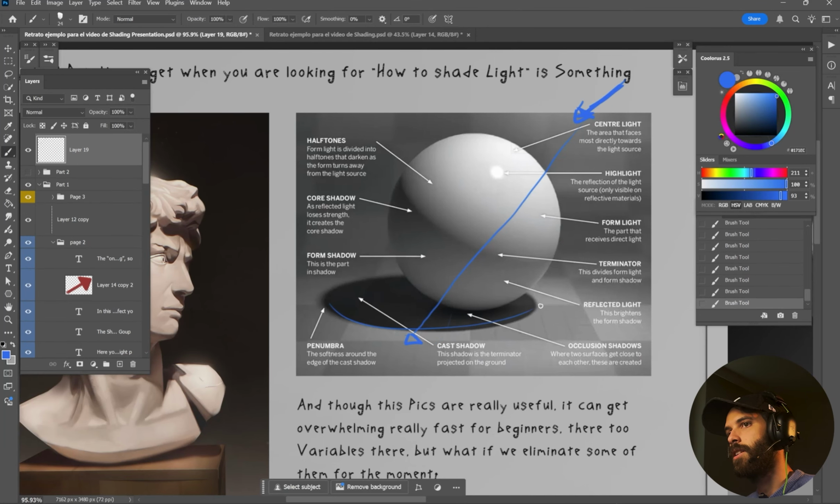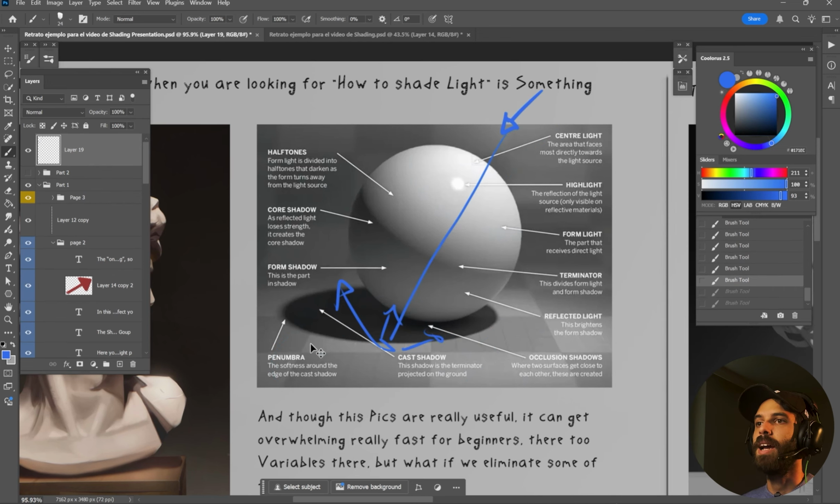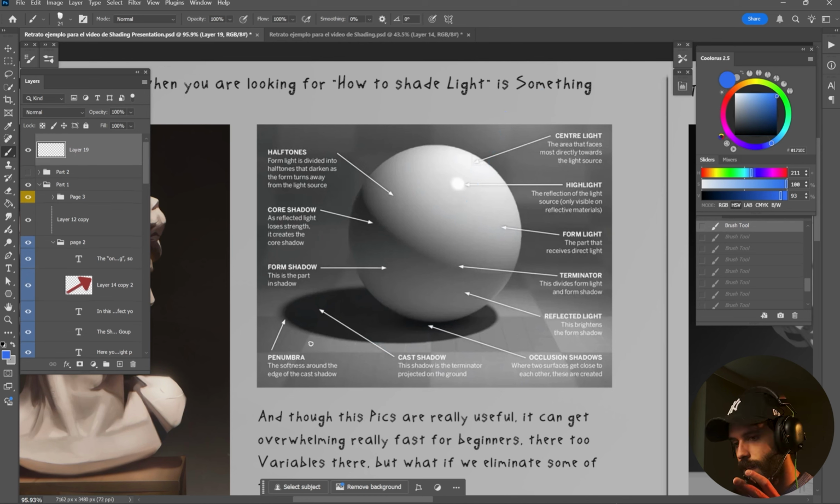Then the floor is already turning into a different light source that is going to hit our subject in this direction here. And that's why I like to consider the floor a different light source, but a weaker light source. Since it's like a reflection of the main light source, it's going to absorb a little bit of the main light, and then it's going to reflect that in some kind, right?